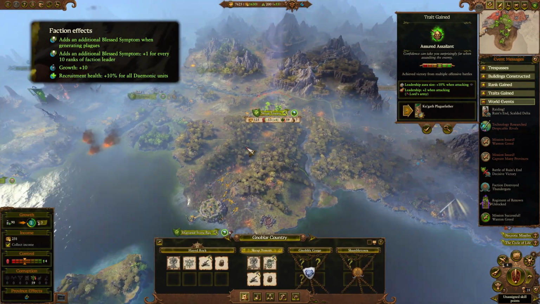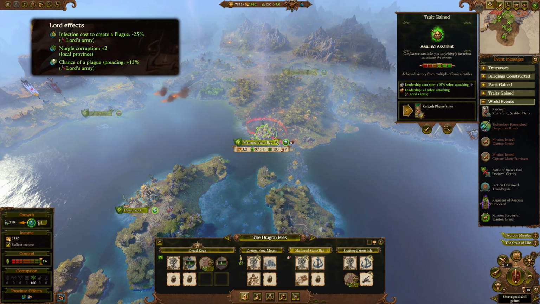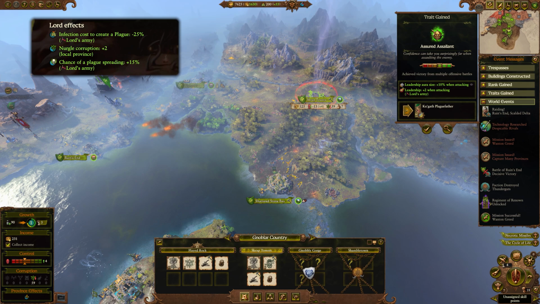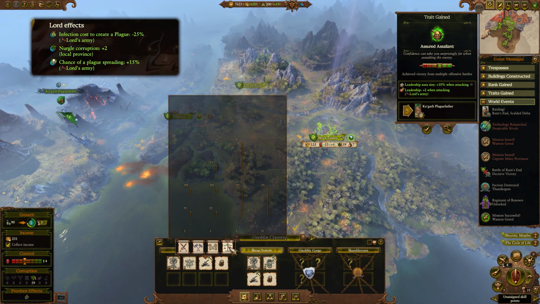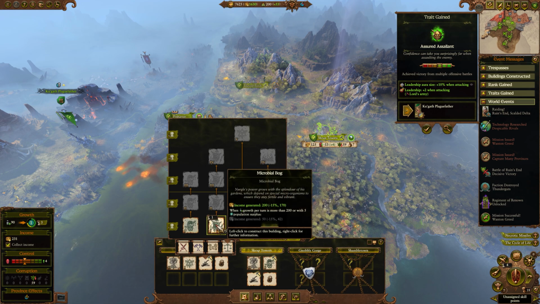His faction is relentless, with fast growth and increased recruitment health, so he can get moving even faster. His army can use plagues at a reduced cost, including summoning cultists. Alongside this, they increase the chance of plague spreading to and from them, and they spread Nurgle corruption wherever they go. With Kugath, you want to really focus on using those empowered symptoms to your advantage.